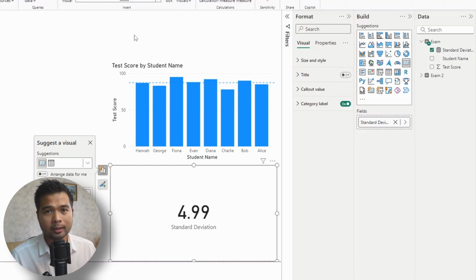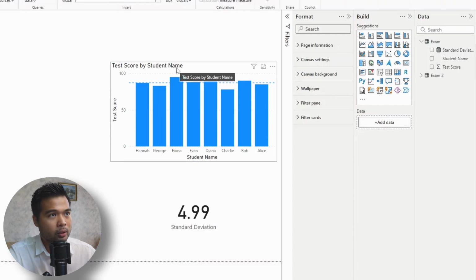So now that we have the standard deviation for our test scores, what does it actually tell us? The result of the standard deviation essentially tells us how scattered our values are. A good rule of thumb is that if your standard deviation is low, it means that your values tend to be close to the mean or average. And the vice versa is true. The higher the standard deviation is, it means that your values tend to be more scattered from the average.